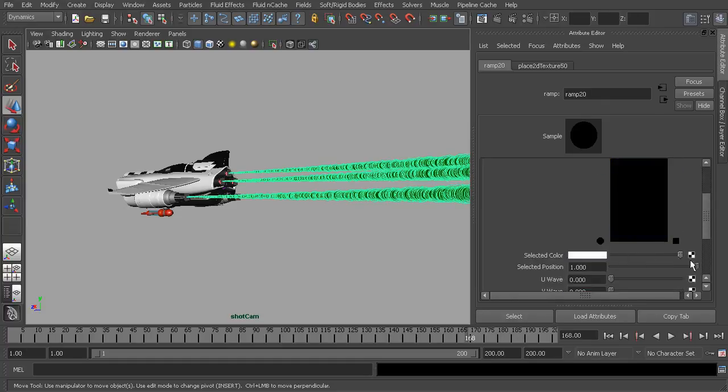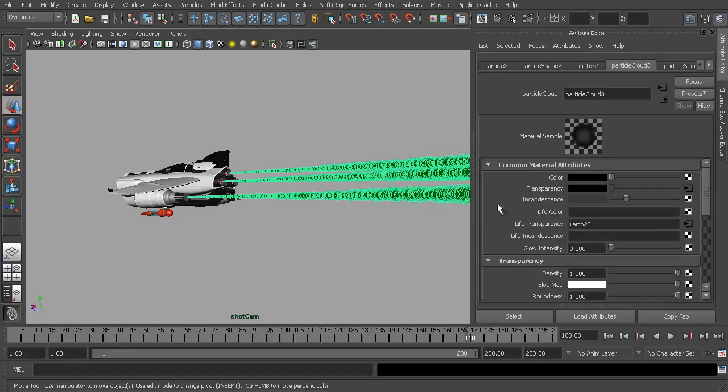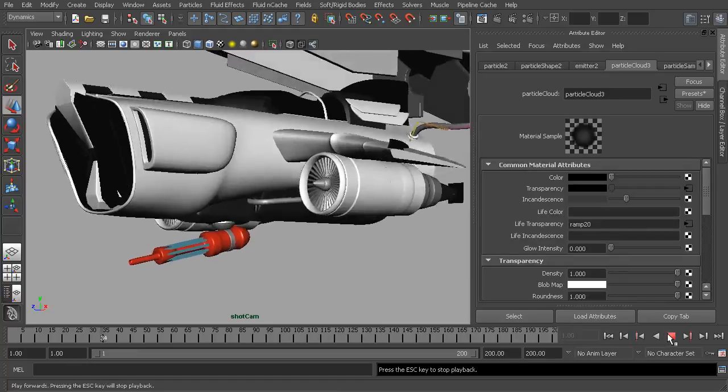And up here at white, that means we'll have full transparency as the particles start to reach the end of their life. And again, we could maybe use something like an exponential down to make that transition happen a little bit more rapidly. Okay, let's see what that does for us.